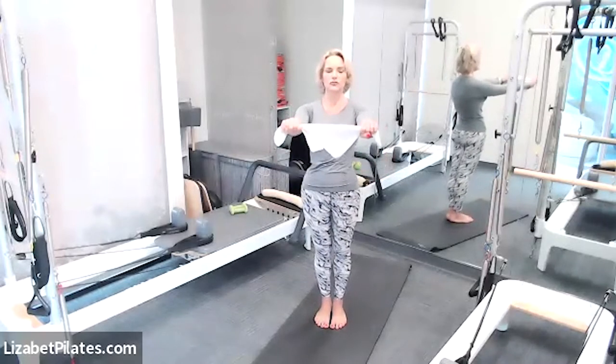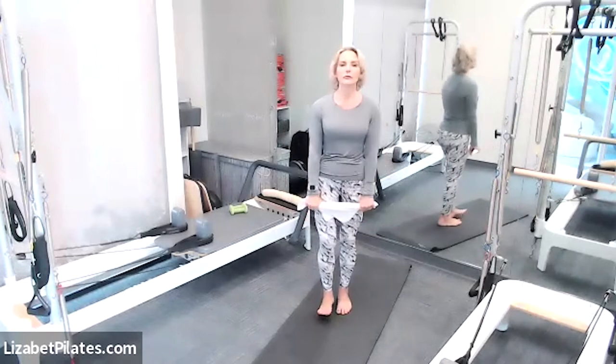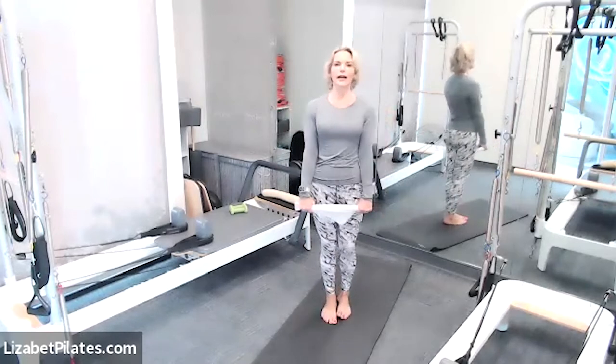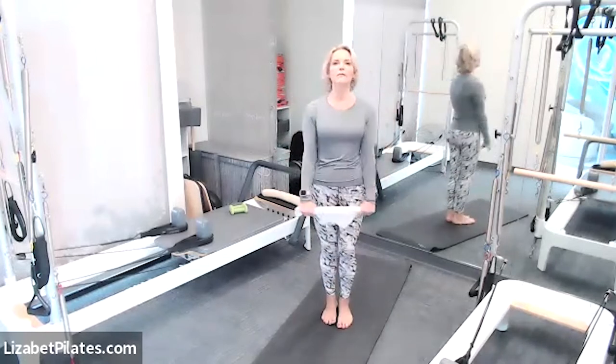the grasp is about hip width or shoulder width apart. And then guys, from here, palms facing down, just lift, lower, and continue. So just a simple move here. This move will begin to warm up your body.